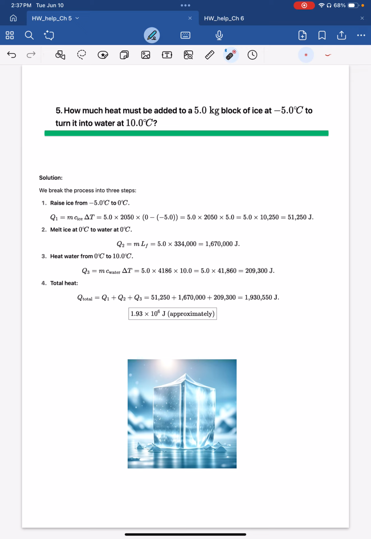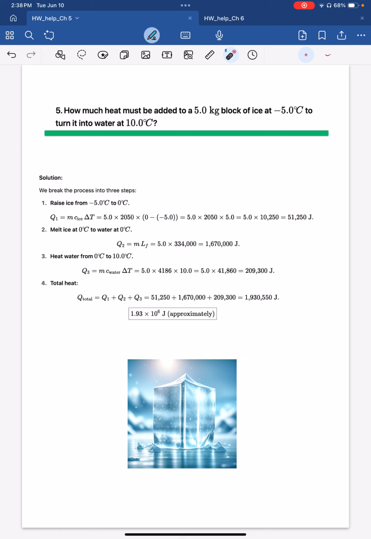Next up, if you continue heating, ice is going to melt. But the formula used for any change of phase, for melting or for boiling, is different. So you see that? It's just mass times what's called the latent heat. Latent heat. Okay. So again, that constant would be given. So that's 334,000 for ice. So you just multiply it with the mass and you get the amount of heat.